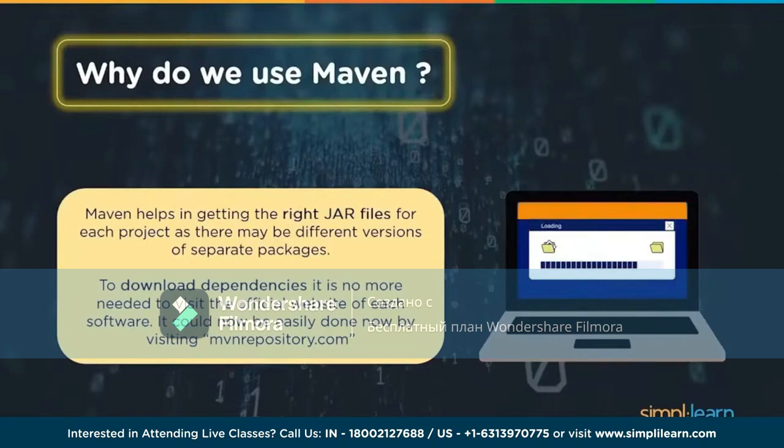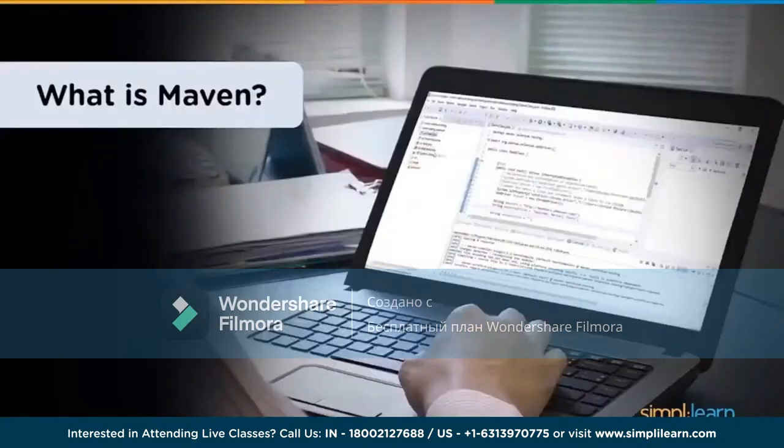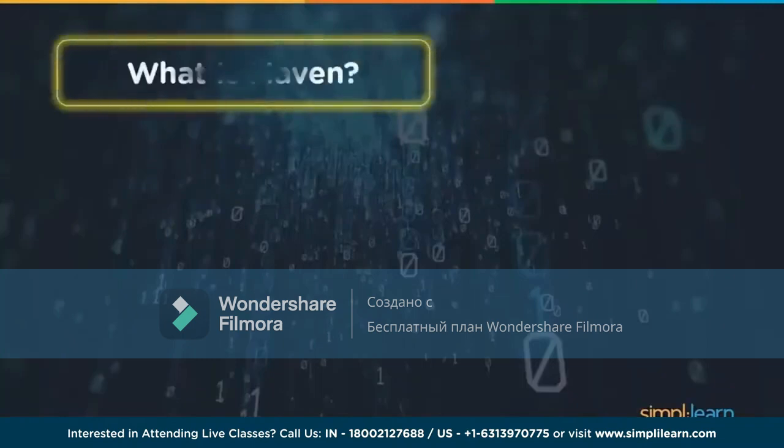It totally depends on how exactly you want to download and get a specific repository. So mvnrepository.com is the one. If you visit, you will be able to download and go through all the dependent jar files, as in dependencies, which you require for your current project. Right, so now what exactly is Maven all about? Let's see that part.